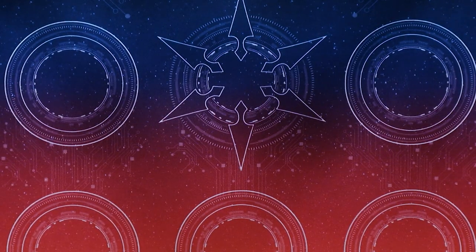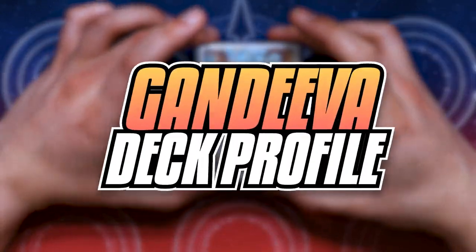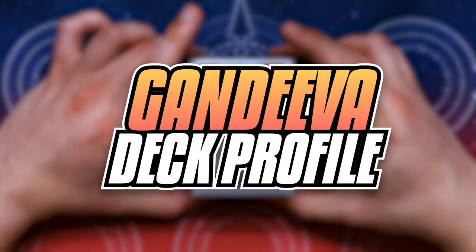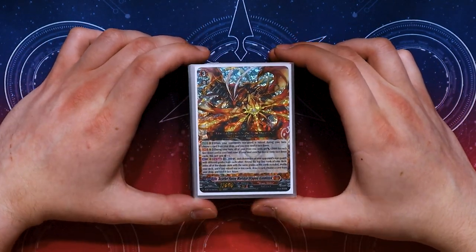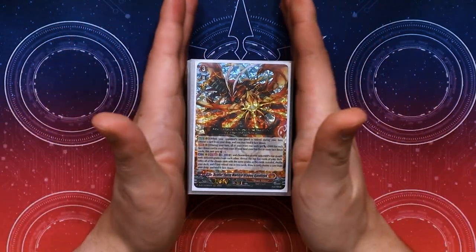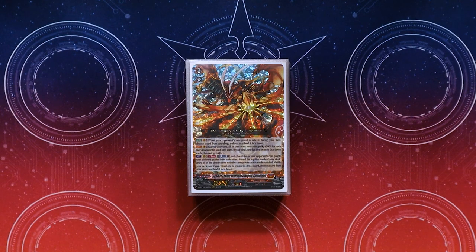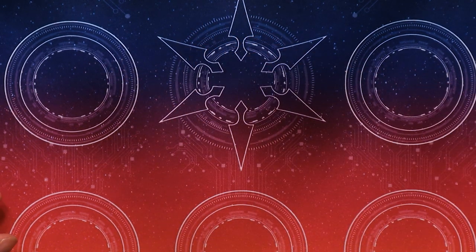All right, guys, going right into the Gandeeva deck profile. This deck is as meta as it gets right now. This thing is toppling not only stride decks, but it's also toppling all those mask decks. It kind of came out of nowhere. Dragon Empire just dropped the best Dragon Empire support it's had in a long time, and the deck is amazingly fun. So let's just jump right into it.